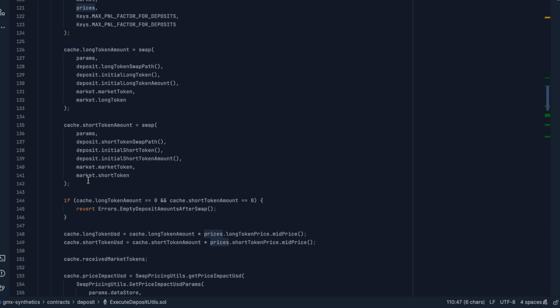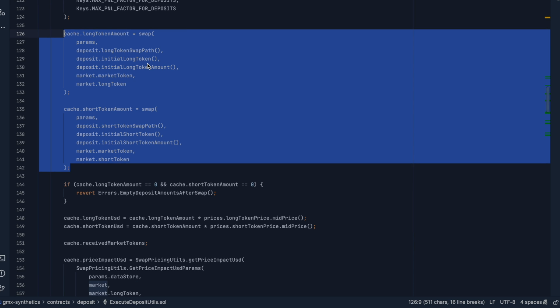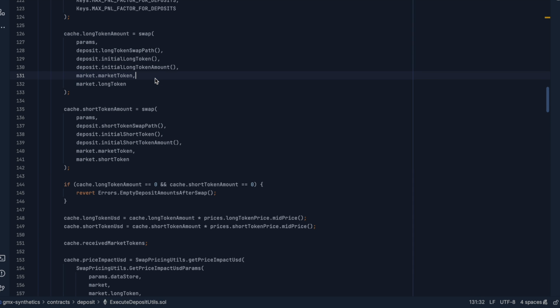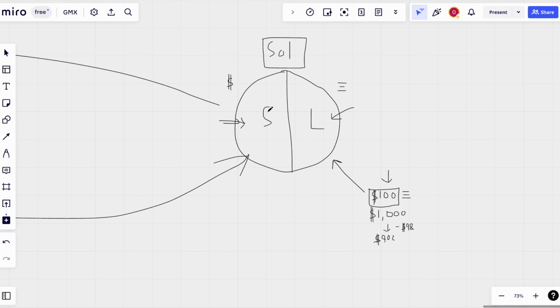And then this is the swaps that I was talking about. You have an option to swap the initial token that you provided into the final token that you want to be deposited into the market, right? So if I wanted to deposit USDC into this USDC ETH market, I could come up here with DAI and ultimately swap it to USDC first, and then deposit that USDC in here.